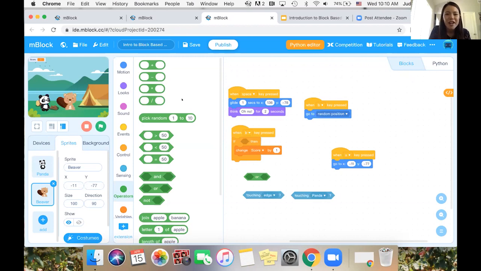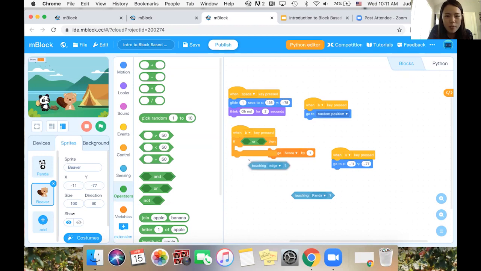To make things a little more interesting, I thought it would be fun to show you the game aspects of it. So here is the conditional block that I talked about before. If blank, then blank. So I want, when the B key is pressed, if, so here's the operators.